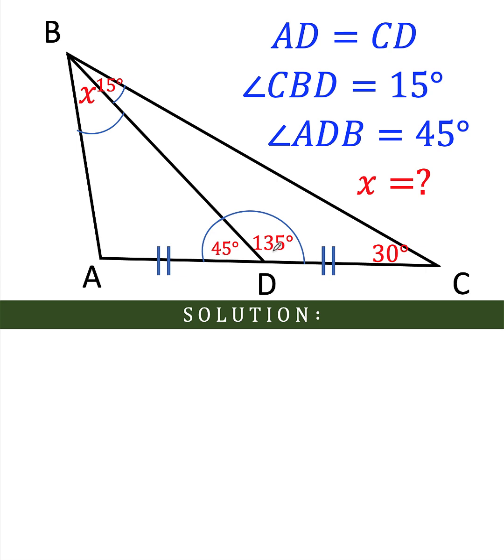Next, let's construct segment DE in such a way that the length of DE is equal to the length of DC. And so we now have here an isosceles triangle, which means that the base angles are equal. So this angle here, angle DAC, must also be the same as this base angle, 30 degrees.